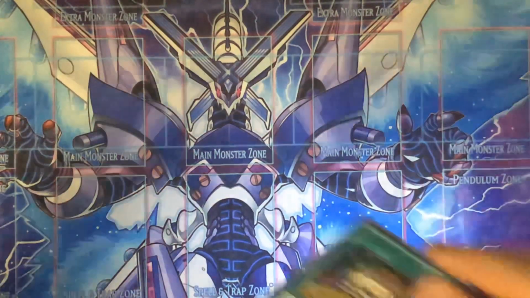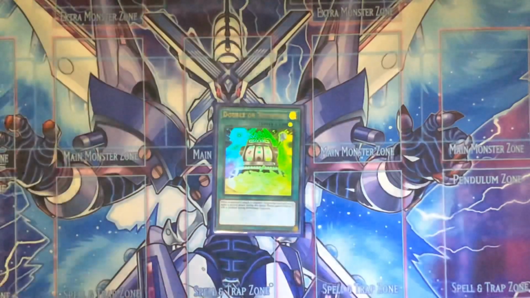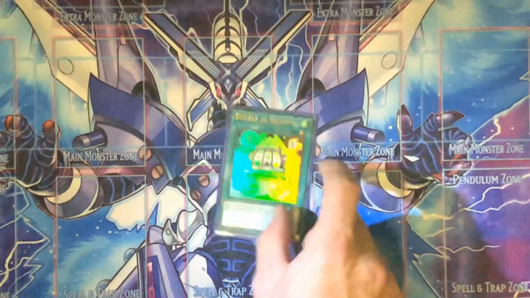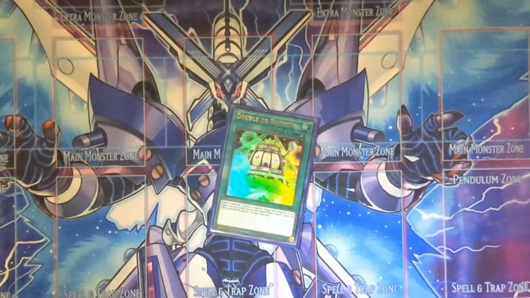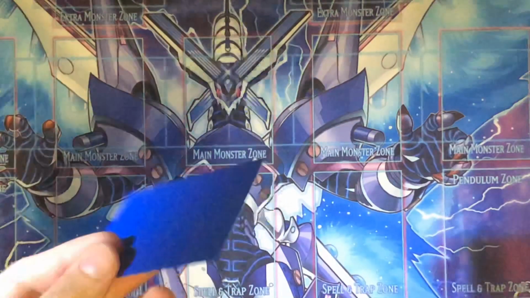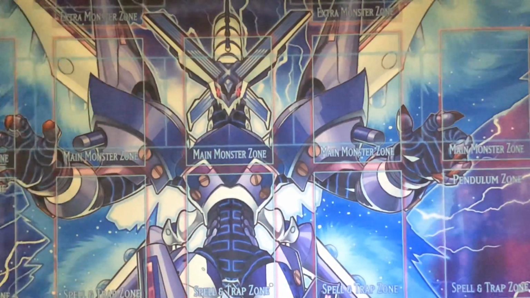Alright, for spells, we run 1 Double or Nothing. This is basically the auto-win card. And I actually did this a lot at my locals. I finished 2 games with Double or Nothing, even when I didn't get to go first. If you want to know what my matchups are, I'll put them in the description down below, and I'll explain those matchups in a different video.